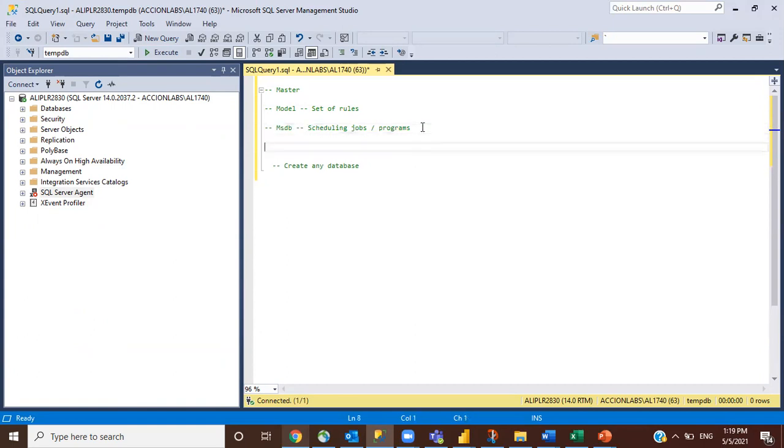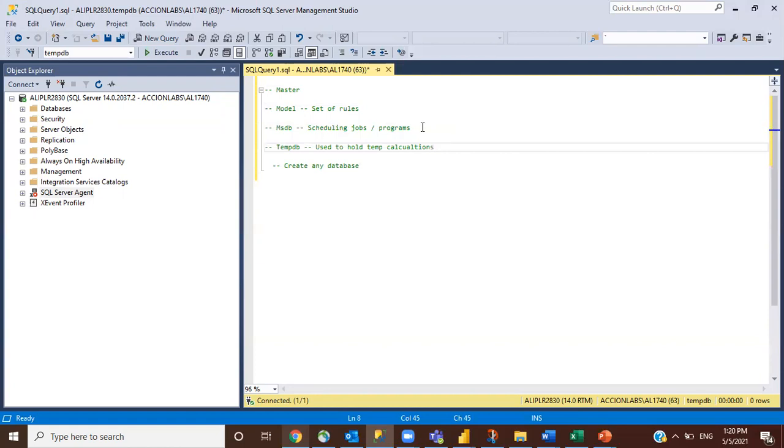And the fourth one is the temp database. Basically the temp database is a temporary database used to hold temporary calculations. When you are writing some programs, sometimes you may need to use some temporary calculations and store them somewhere for a temporary purpose, right? In this scenario, Microsoft has come up with a system database called temp database. Any temporary calculations that you use will be stored under temp database.